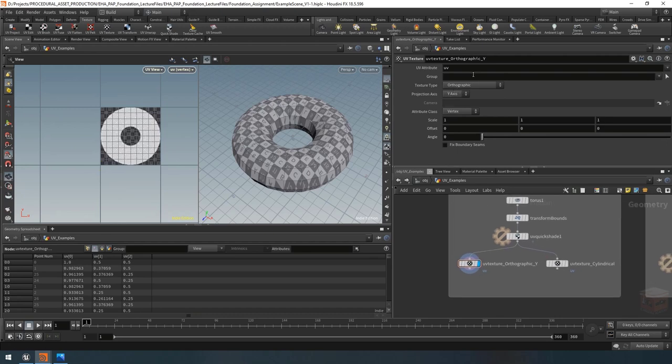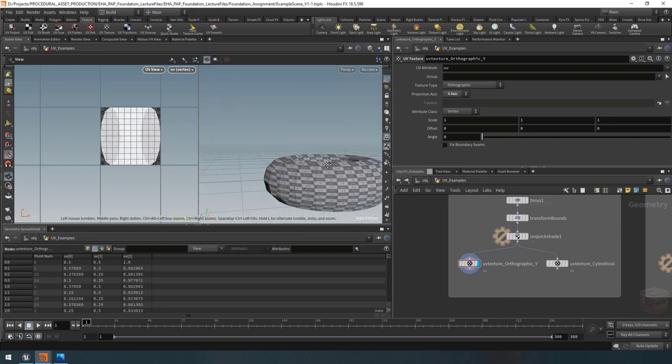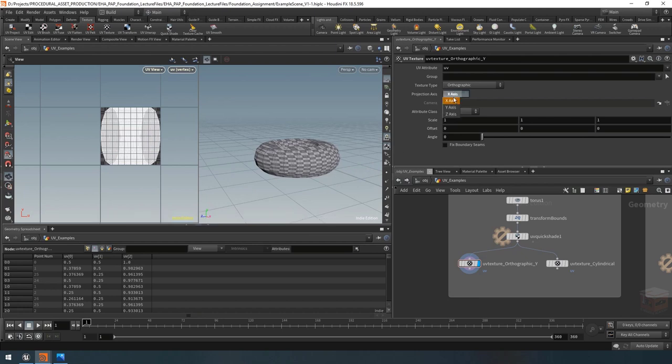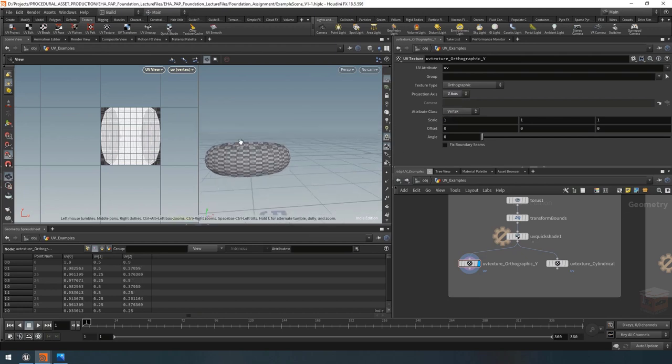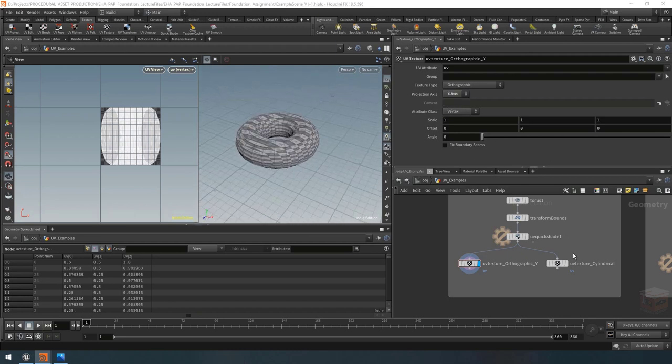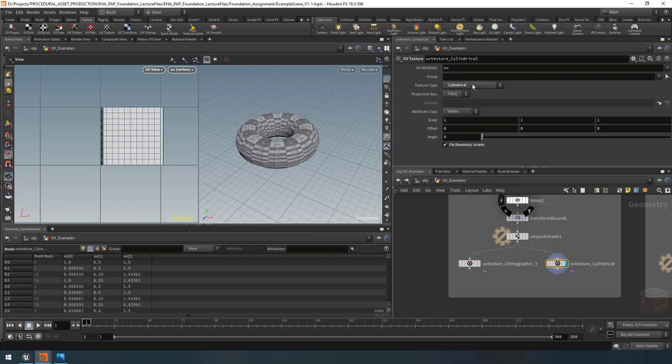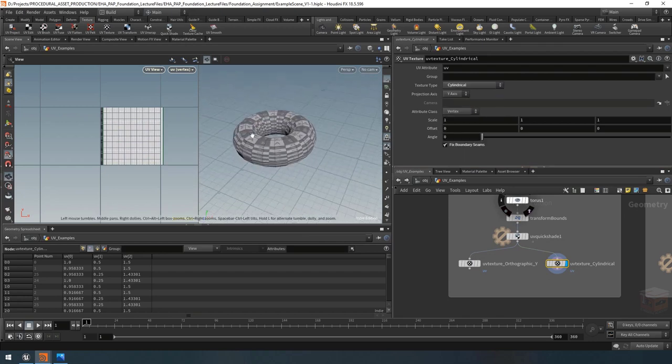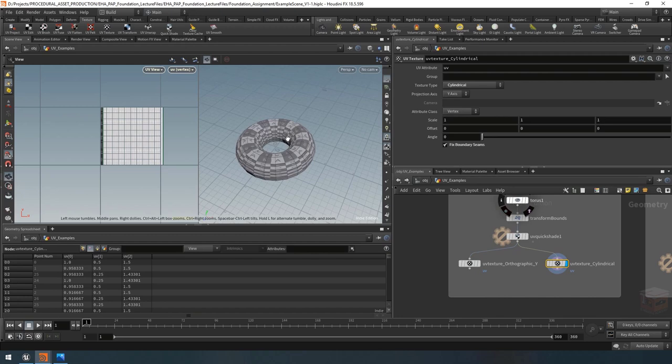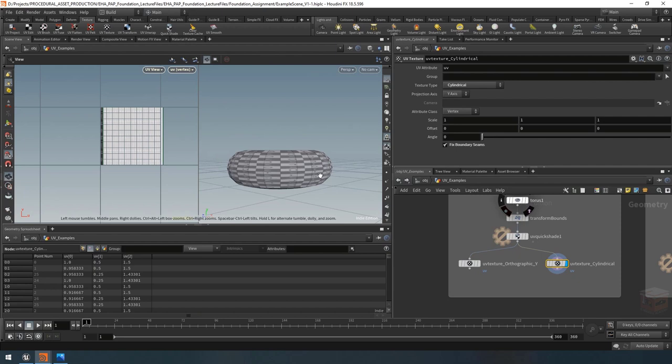Now we can also change it to different types of projections, like I showed you before. We can change this to the X axis, so now it projects in this orientation, or in the Z axis, like that. Alternatively, we can also change the texture type to any of these other shapes. So this one, orthographic, means it projects along a XYZ orientation. If we switch it to cylindrical, then now it's going to project more like a tube going around this object. And while it might not work well in the height direction, right, if something is completely flat, horizontal, it won't project properly, but it does work like this.